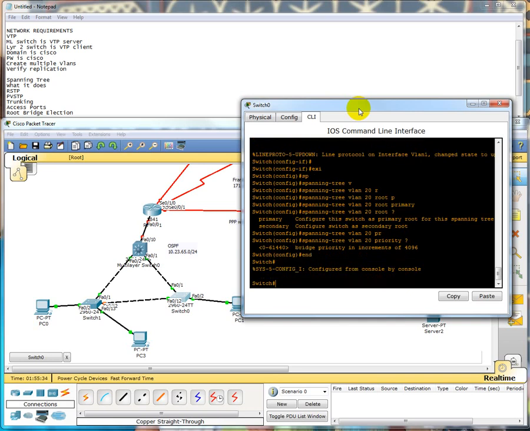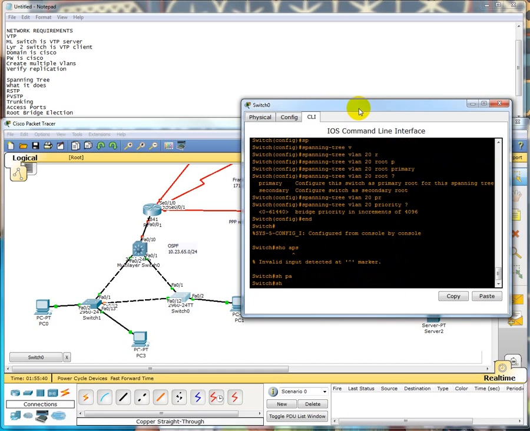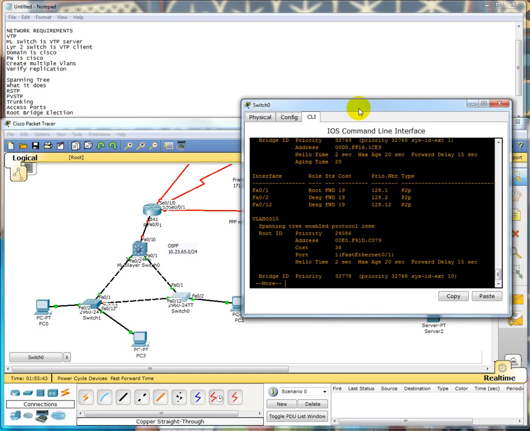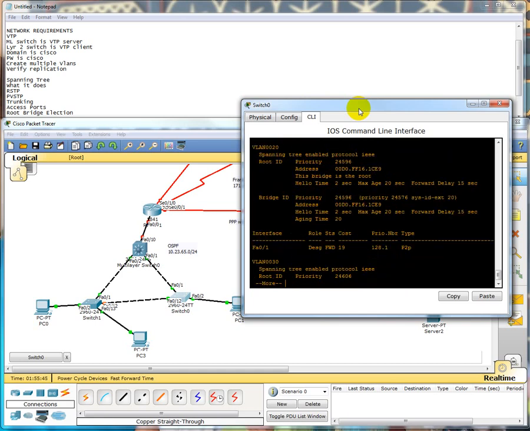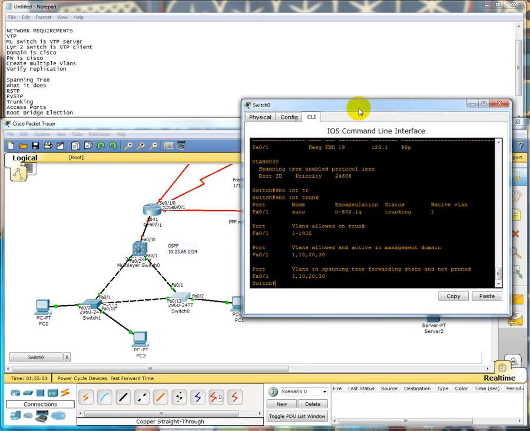And then we're going to do show spanning tree, and VLAN 20 is the root. Let's do show interface trunk. The reason it's not load balancing across is because there's no reason for it to do that.